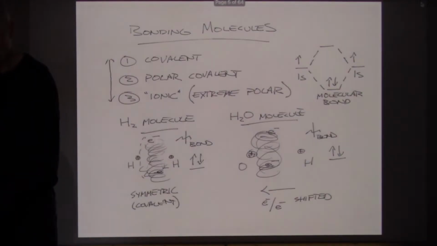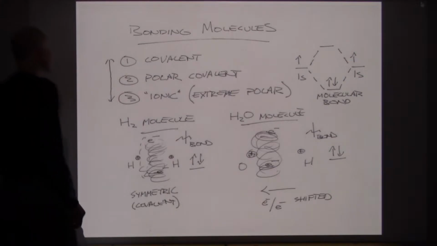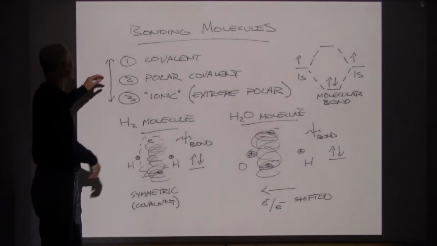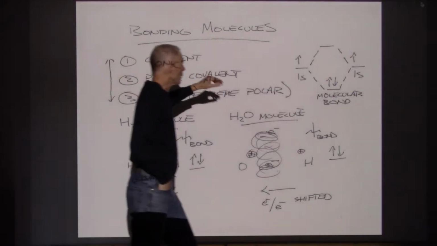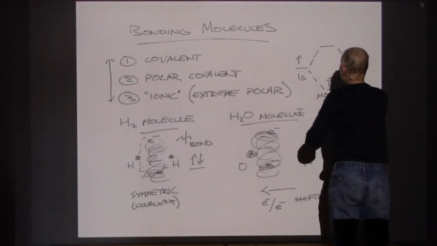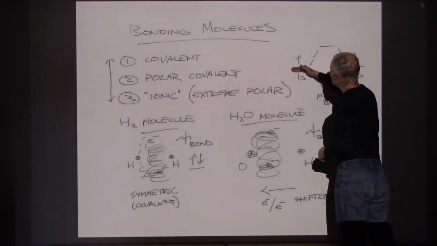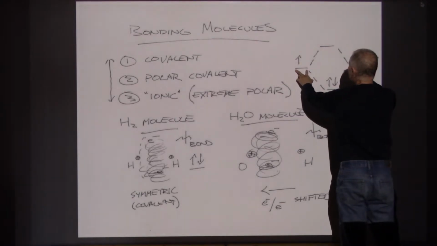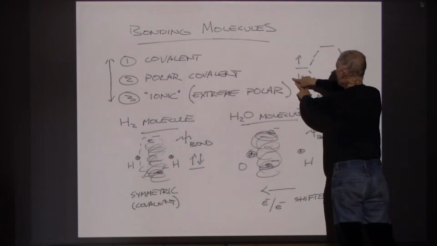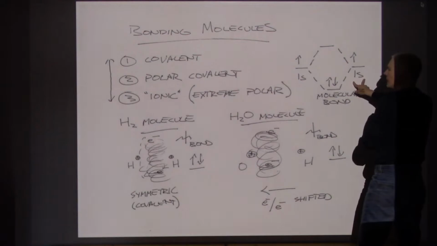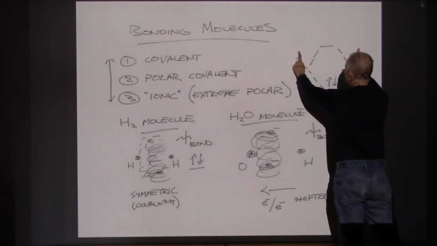Okay. And that's about as deep as we're going to go into it. Now, with chemical bonds, we are going to talk some more, though. Here is the molecular bond. So the way I can represent this is the two hydrogen atoms are bringing in their 1s state. So here's a 1s state from the atom here. Here's a 1s state here. The electrons are in those 1s states.